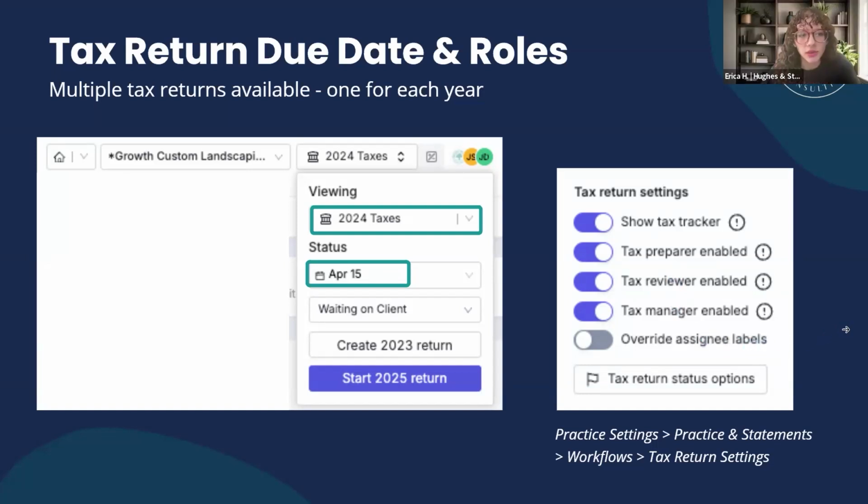Yep, exactly. And I want to provide a quick clarification. When we're talking about creating different years, it'll work very similar to your closes. You know how with a bookkeeping close, those closing sections, you set them once, and then you have the same group open for the next year because your process is going to be the same, right? So we can flip between years, check them off as we're going, but each one is separate. Really think about this as a parallel to those closing sections, because they work very, very similarly. Thank you for that clarification.